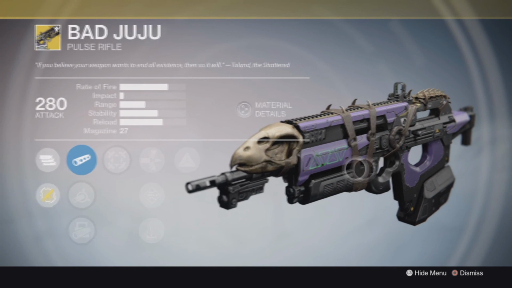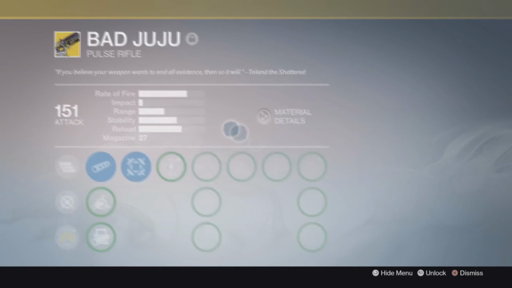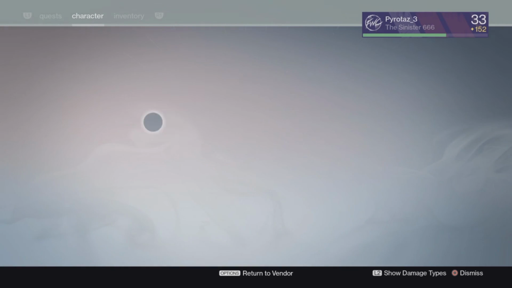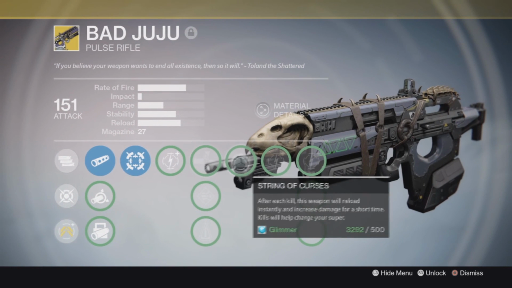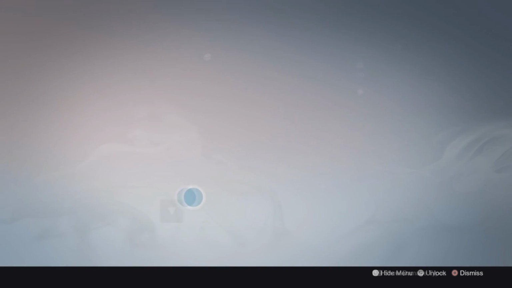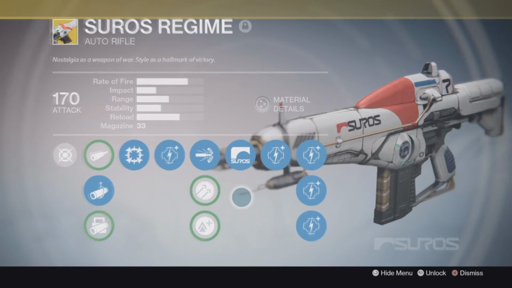I think this is how Bad Juju looks. Let me see. I have it. I literally can just look at it. Why are all of the upgrades suddenly available for Bad Juju? This is odd. Or did it take away the upgrades that you had for everything? Oh, no. Oh, that's there. I wonder if there's a way to trade in my white Suros Regime for a black one.